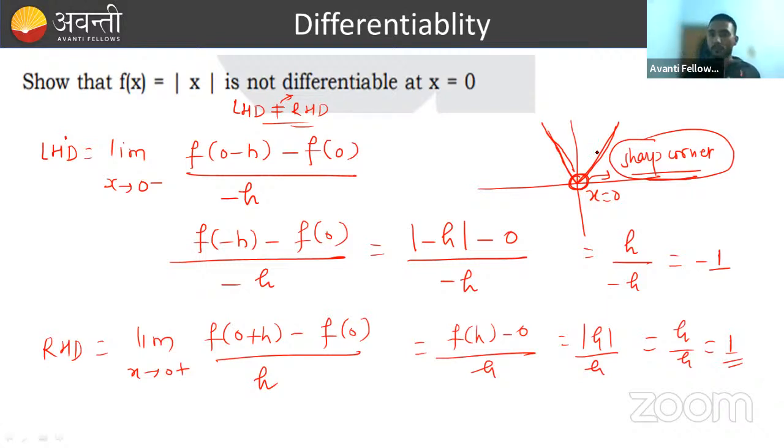So if you are checking graphically, by the graph also you can say without doing this much calculation. If there is any sharp corner in any kind of continuous function, it should be continuous first, then we will go for the sharp corner. If it is discontinuous, then it can't be differentiable, because every differentiable function needs to be continuous. That I will show you.